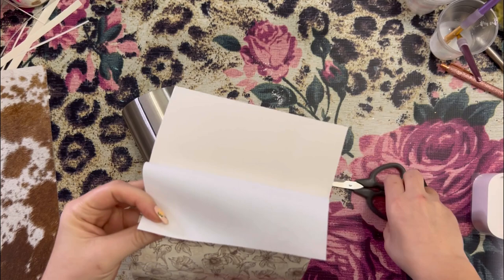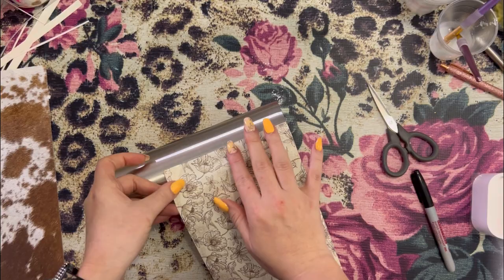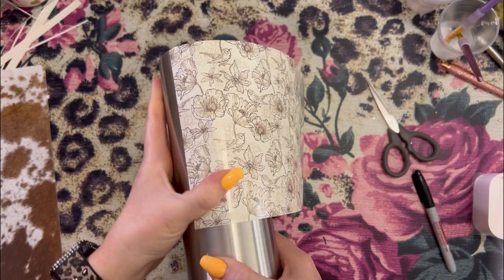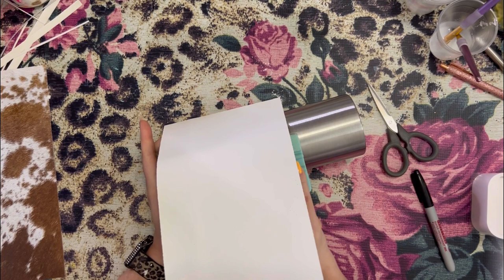I wanted the top part of my vinyl to be the thickest part, so I brought this vinyl down about 3/4 of the way. So I am just going to cut a small amount of the backing off of my vinyl so we can use this as a hinge just to make sure that everything lines up perfectly. And once I'm sure that this vinyl is straight on my tumbler, we are just going to flip it over and start removing that backing as we are smoothing down the vinyl with my little squeegee.